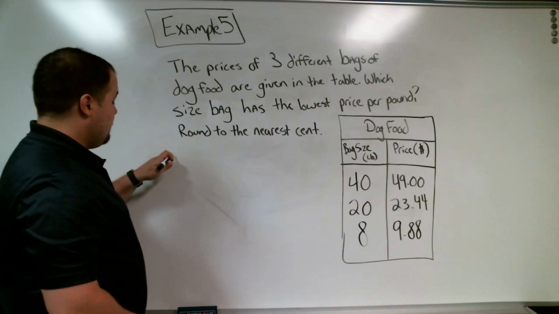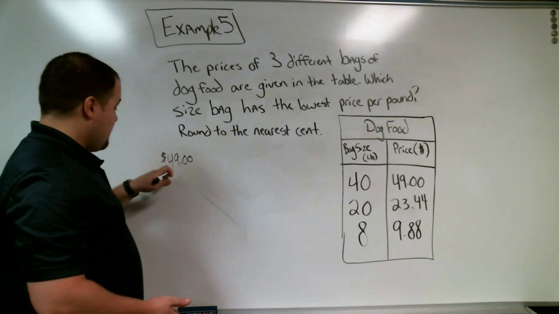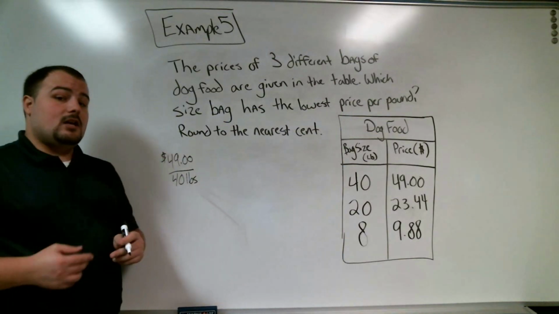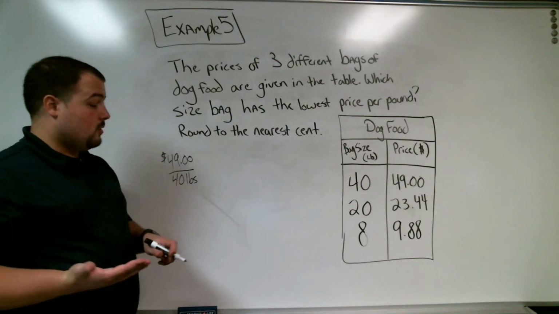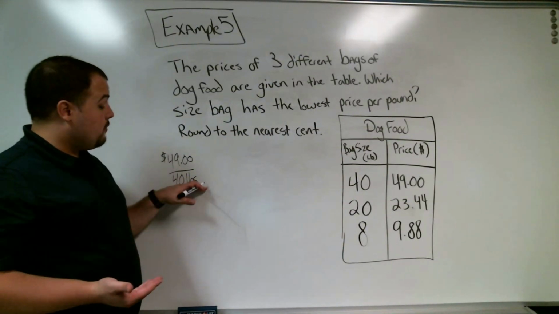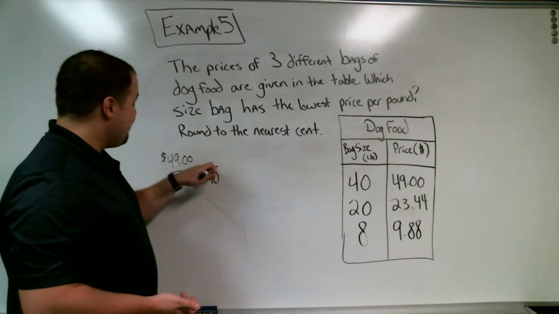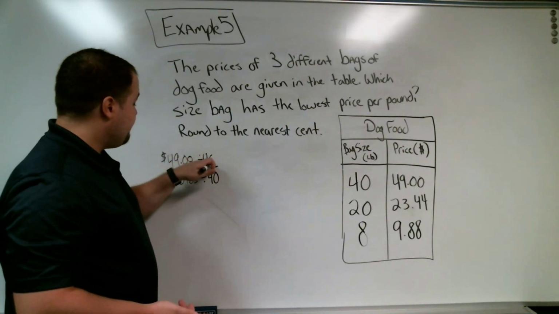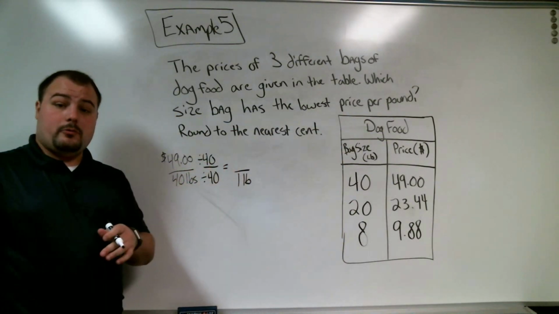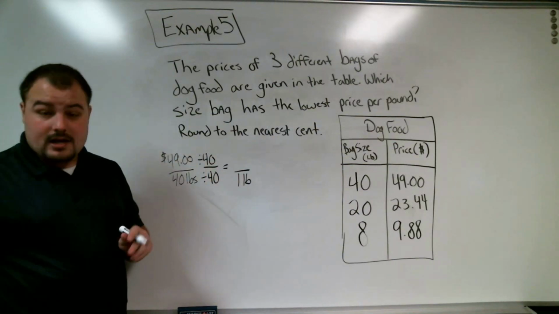So I'm going to write that it's $49 because it's not the unit rate over 40 pounds. And again, we have to change that 40 so it becomes the number 1. As we did in all of our other examples, we need to just divide the bottom by 40, and we do it also to the top. 40 divided by 40 equals 1 pound. So I figured out what the price is for 1 pound. Here in the next second, $49 divided by 40. I really don't know.